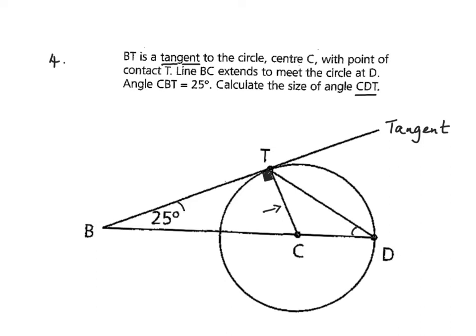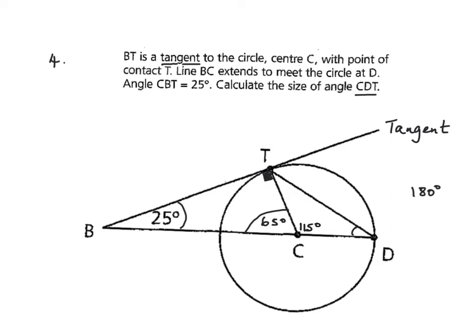So this angle here plus this angle must make up 90, because these two giving us 90 plus the right angle makes 180 degrees. 25 plus what? 25 plus 65 will give us the answer that we want. So this angle in here is 65 degrees. Now this angle plus the 65 give us a straight angle, which is 180 degrees. So what do we add on to 65 to get 180? We add on 115 degrees. So this angle in here is 115 degrees.